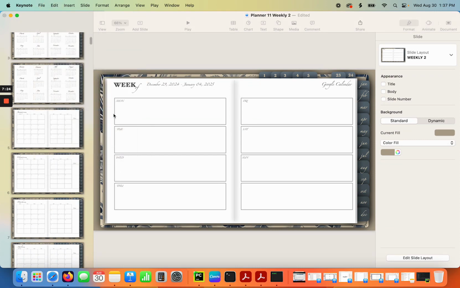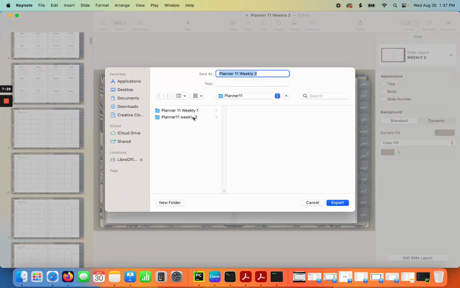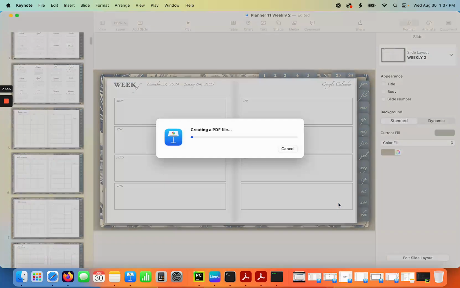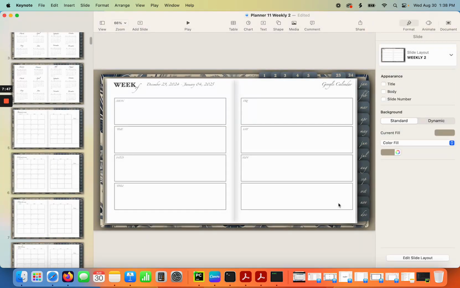So now we're just going to export this as PDF. I want to save it in Planner 2, and I'm just going to create another file. Great.